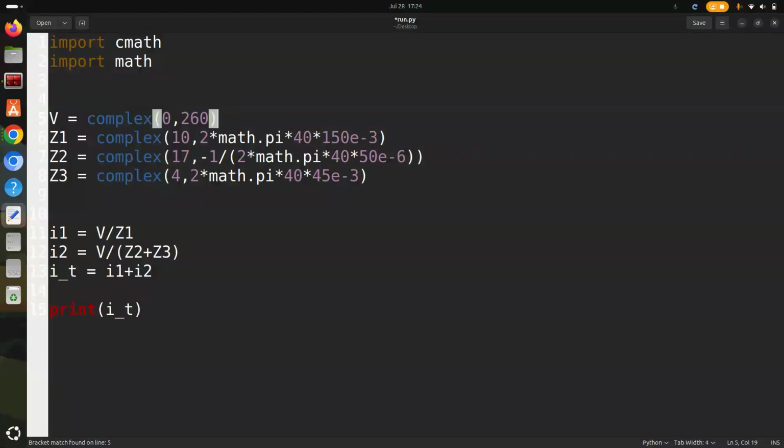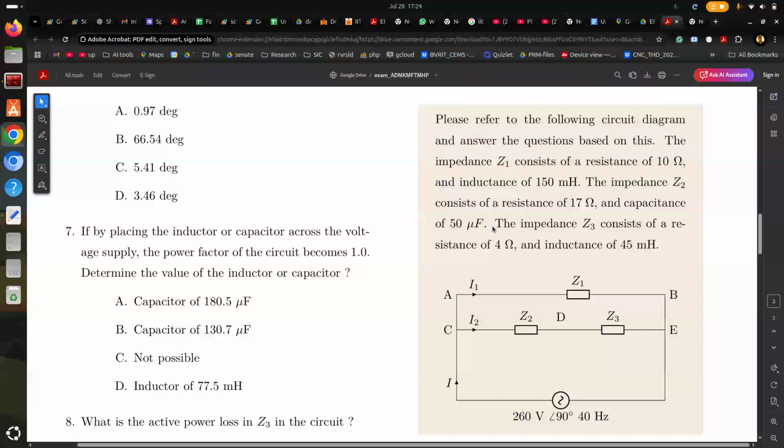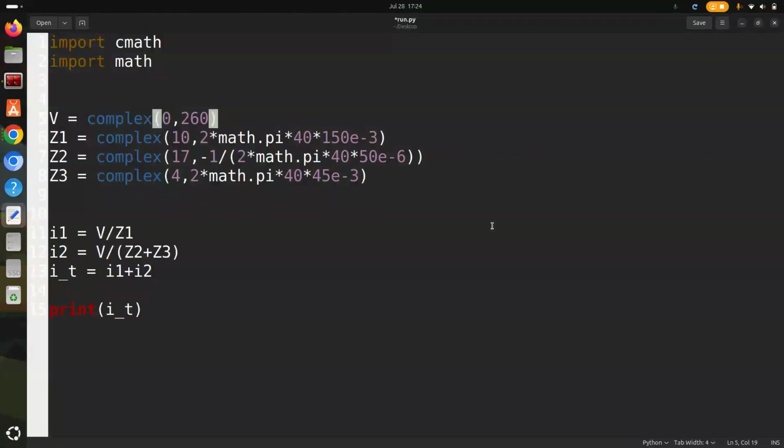For the sake of completeness, imagine a vector. The vector has a length of 260 volts and is pointing towards 90 degrees, that is, pointing towards the north side. So plus j, the j axis. So 260 at 90 degrees is 0 plus j260. So what if the angle was not 90, if it was 30 or 40 or something? You have to find out how to do that. I leave it for you to do.